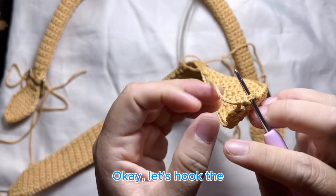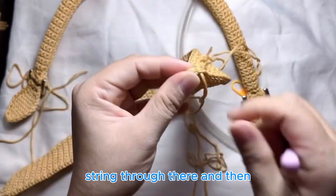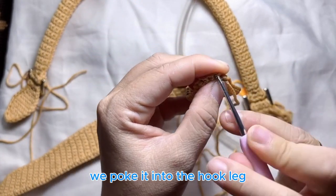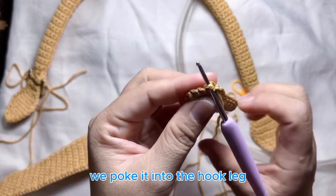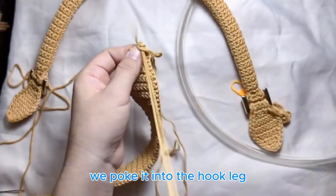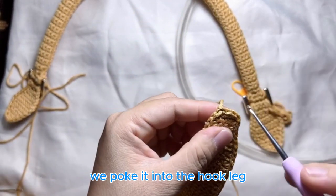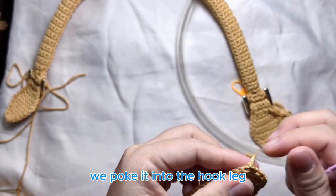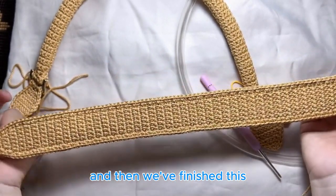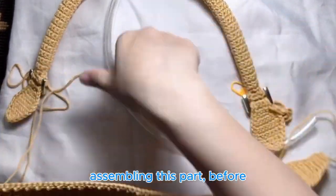Okay, let's hook the string through there and then we poke it into the hook leg. And then we've finished this hook piece. Now we're going to start assembling this part.